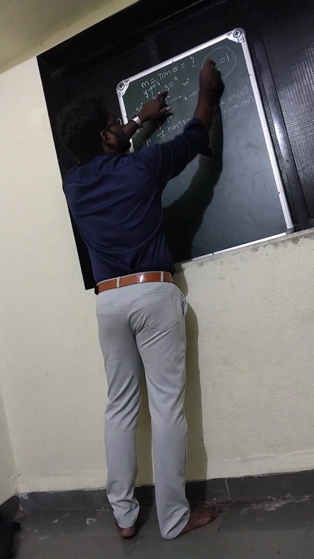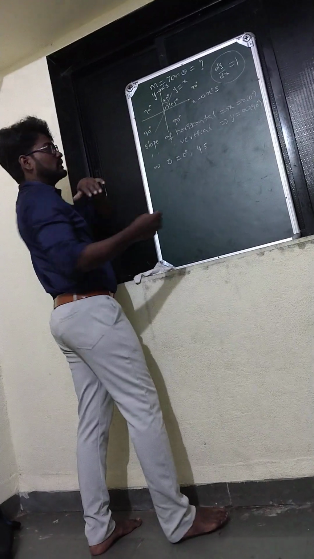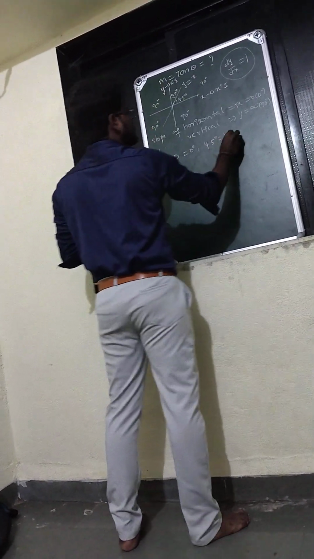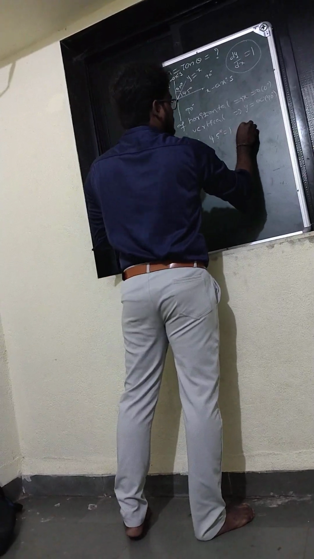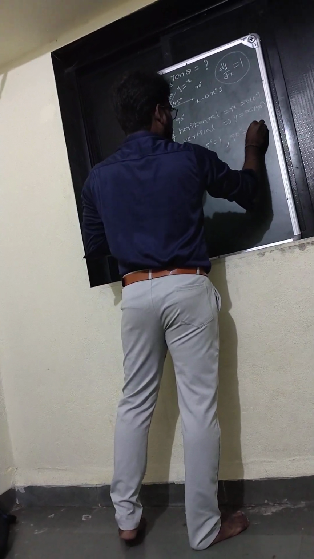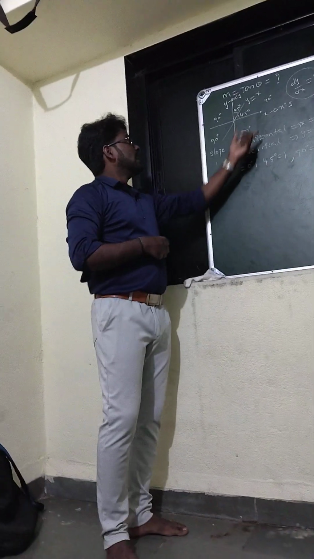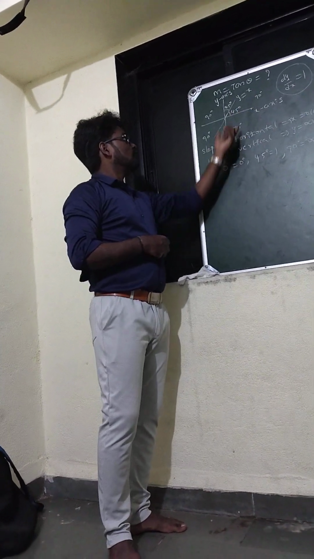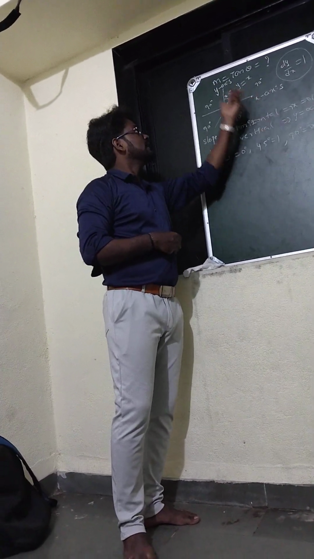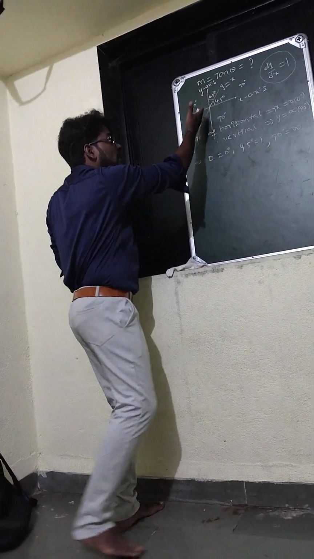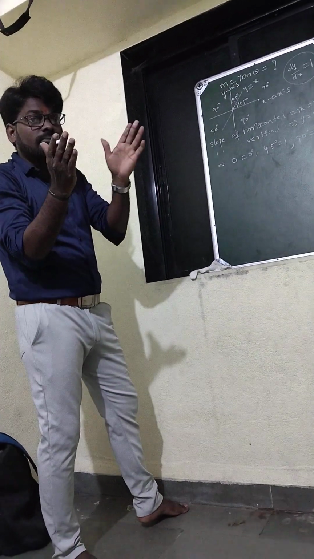At 0 degrees the slope is 0. At 45 degrees, what is the value for the y equals x line? dy by dx equals 1. And for the y axis, 90 degrees, the slope is undefined. So the slope of a horizontal line is 0, at 45 degrees it is 1, at 90 degrees it is undefined. The y equals x line bisects into two equal parts.